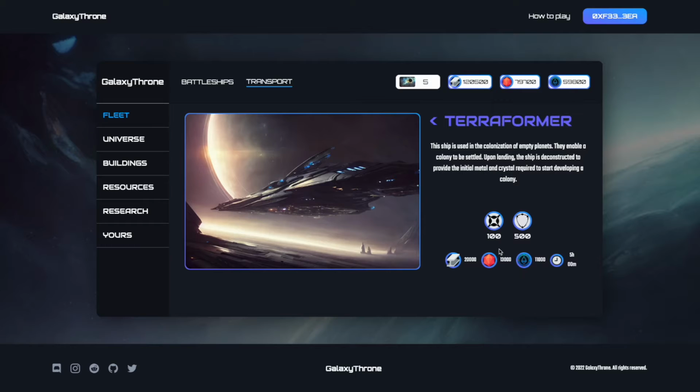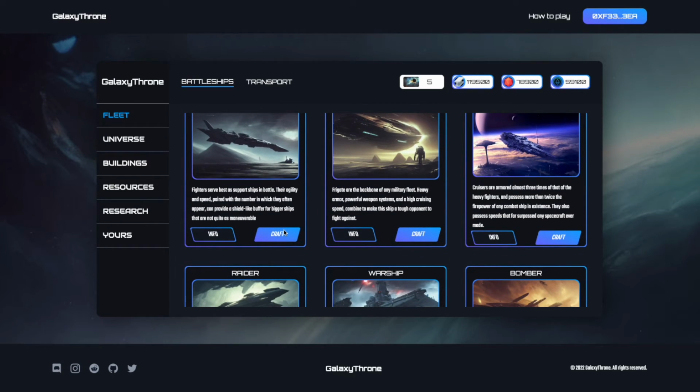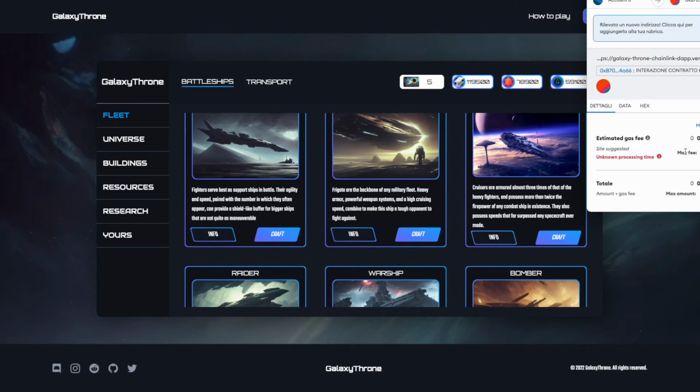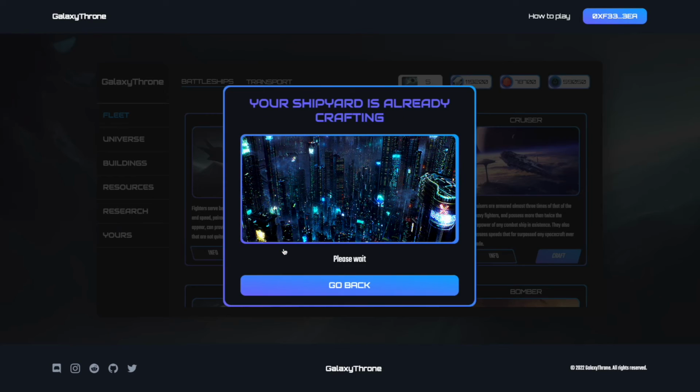Spaceships, ERC-721 NFTs, will come in several categories and types, and all ships will fulfill their own specialized roles in combat. Ships will be customizable with modules that affect their stats and abilities, along with an experience stat that rises over the course of battles. All those modules and stats will be tracked on-chain.